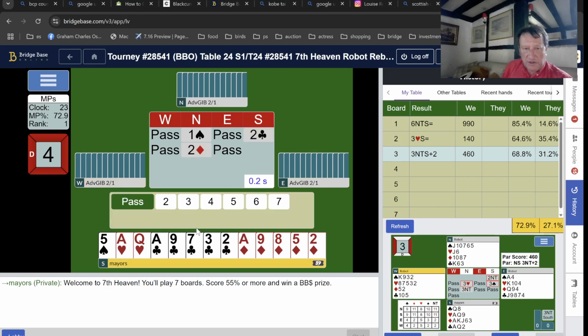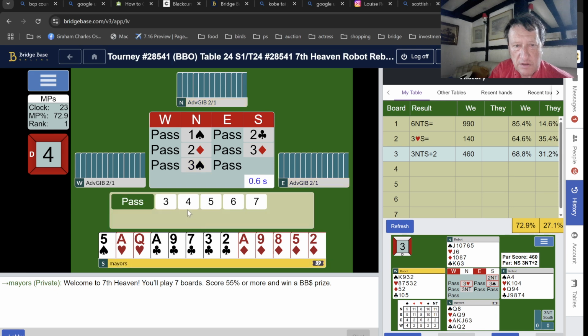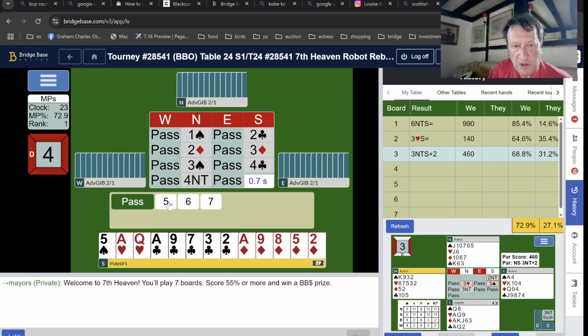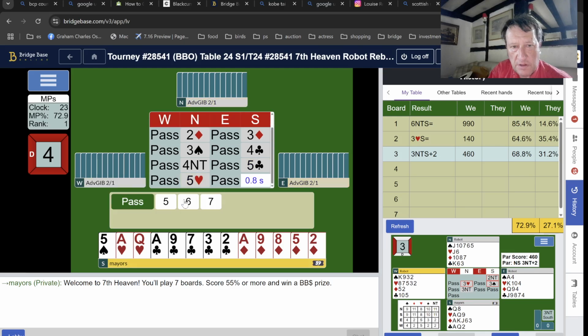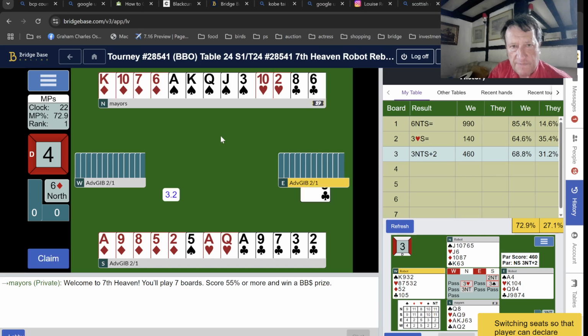And there we see it. So we've actually got a pretty good hand for slam now. I'm going to bid 3 diamonds. Now, is this a Q bid? This is a Q bid, so I'm going to do that. Partner Blackwoods, we've got 3. Have we got the Queen? No. 5 diamonds would have been a sign off.